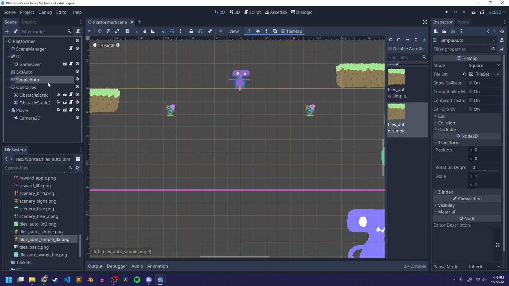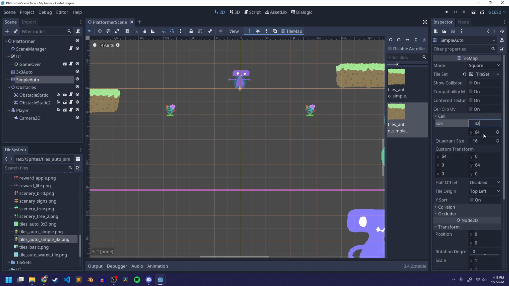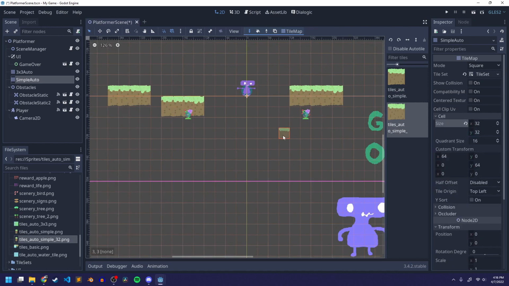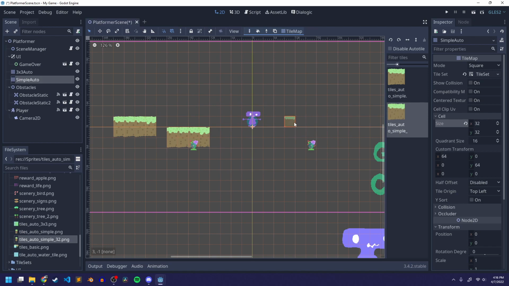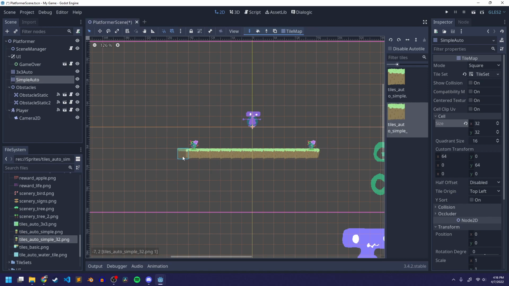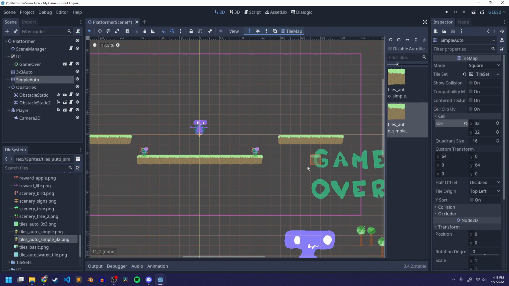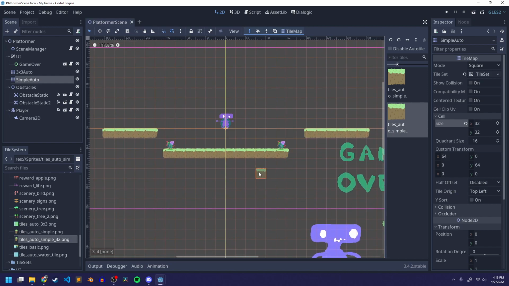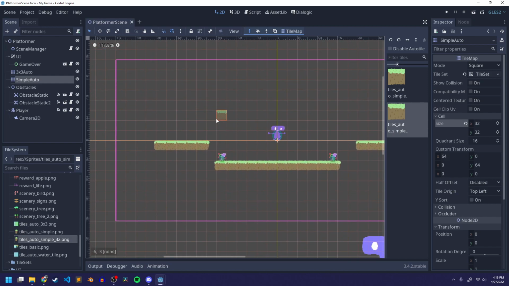Oh, so I have to go to my tile map and change my cells to 32 by 32. Okay, now I can get rid of these big guys and use my smaller guys. I think this makes a little more sense for the scale of my player and my scene. So let's put some tiles here to use.